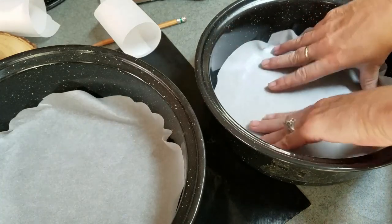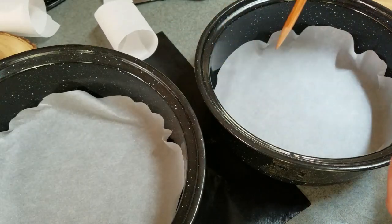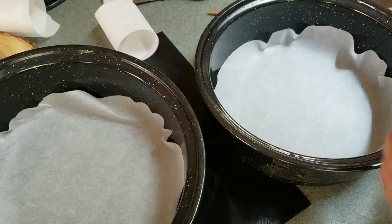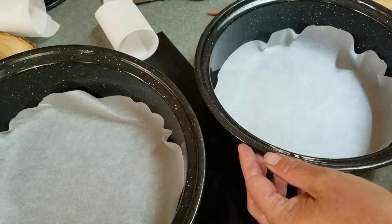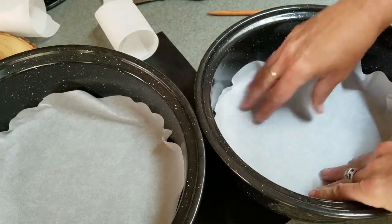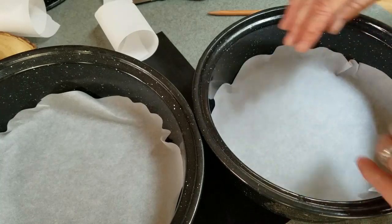Luckily, you saw me draw an outline of this on the wax paper with a pencil, and then I cut it out. And I went on the outside lip, so I would have extra in the pan. It kind of rides up the wall a little bit, and I think that's going to work.